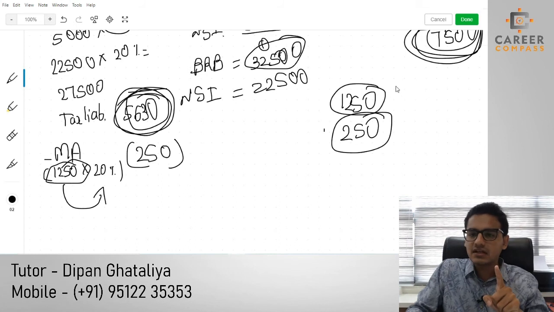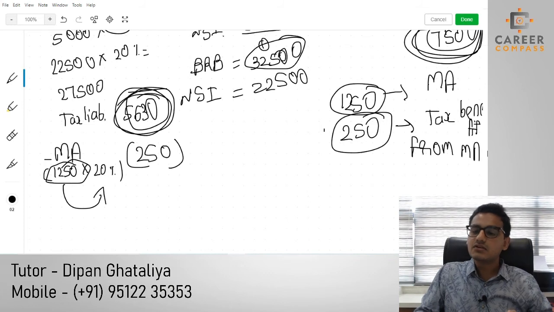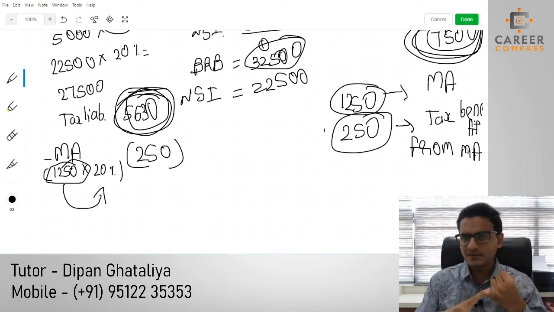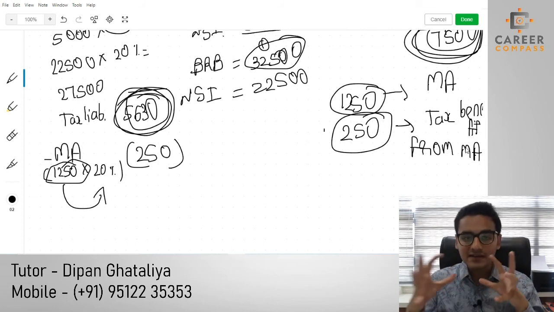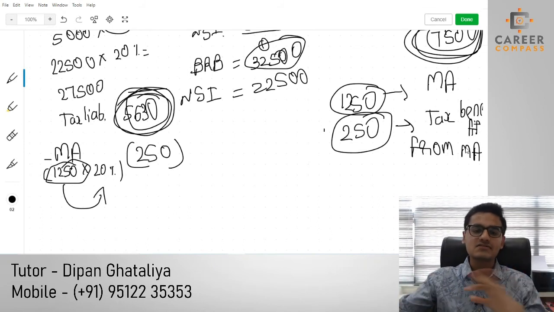Okay, this is the total marriage allowance that you receive, and this is the tax benefit from marriage allowance. Students, I hope you are getting this point, and this is the whole concept of the marriage allowance. Basically it's nothing. Let's just revise the concept. Both parties have to be basic rate taxpayers. The transfer of the personal allowance is possible between spouses only. The third point is that the maximum limit of the marriage allowance is 1250, and you also have to take care that you cannot deduct marriage allowance anywhere.